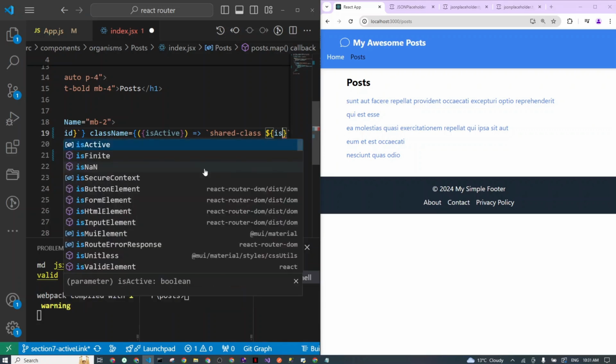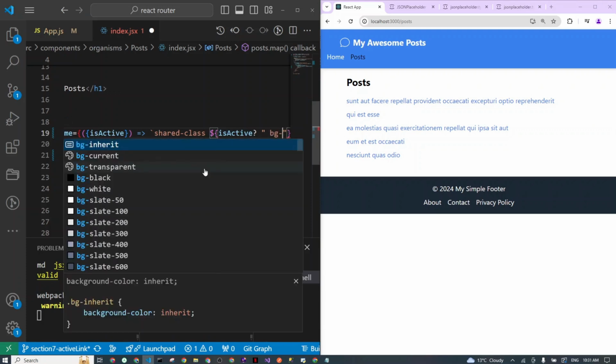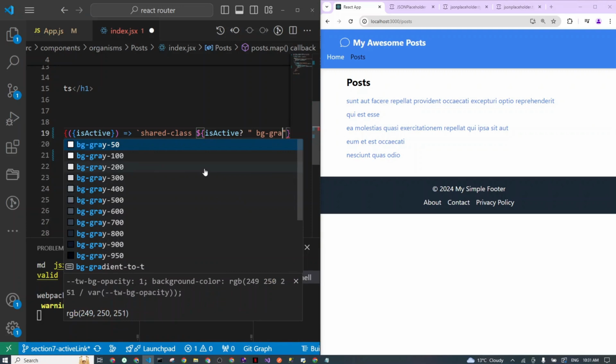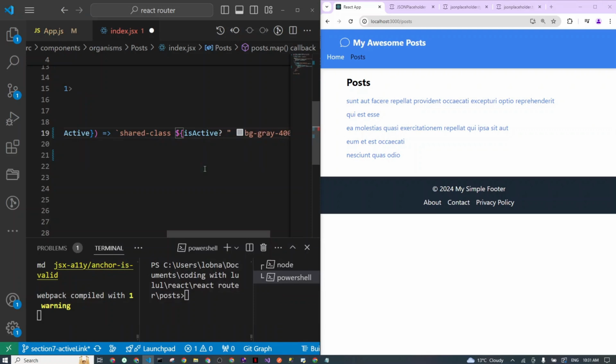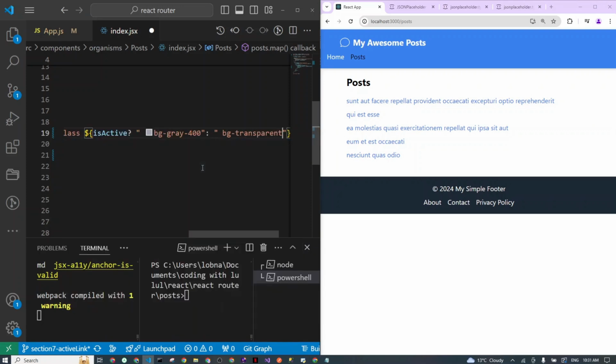So if it's active, let's say I want to have a background, for example bg-gray, and I'll give it a very light gray. Otherwise it should be bg-transparent.